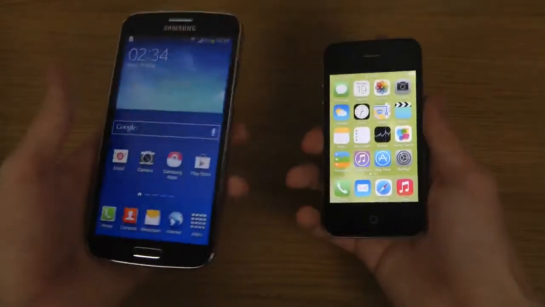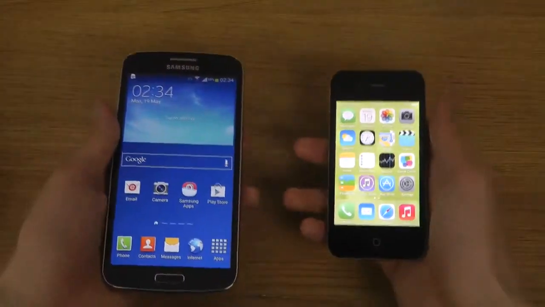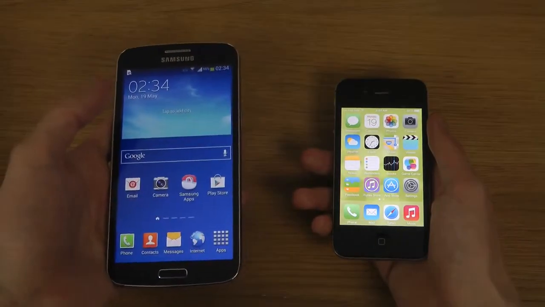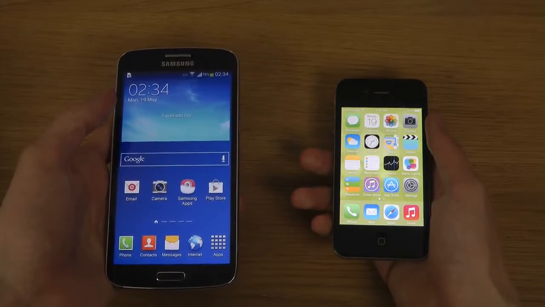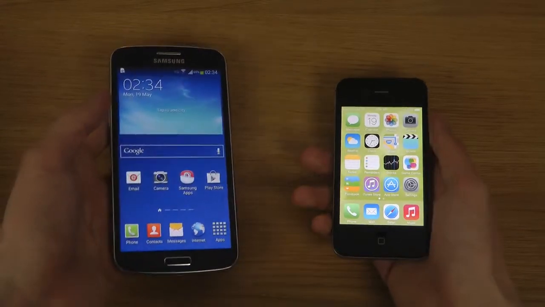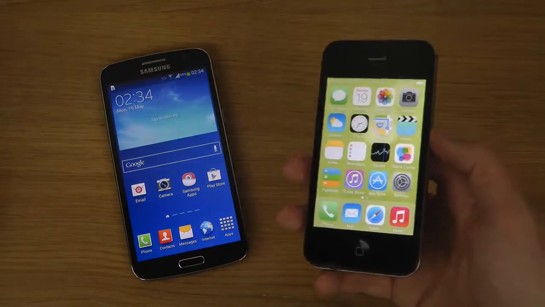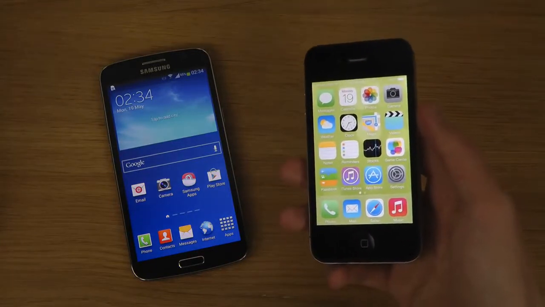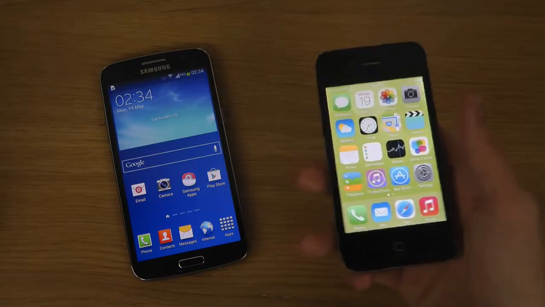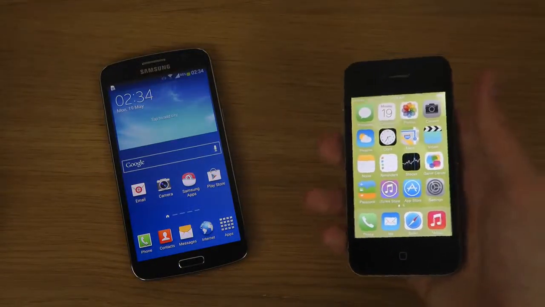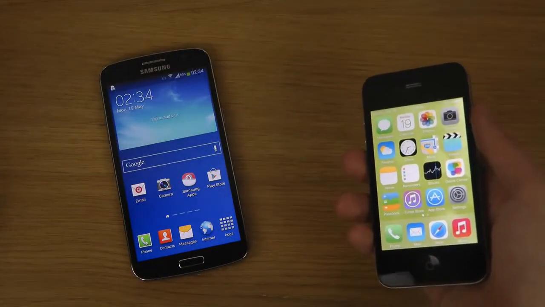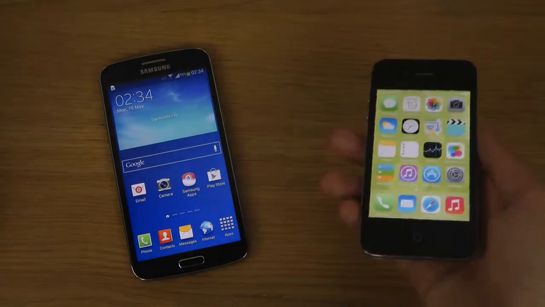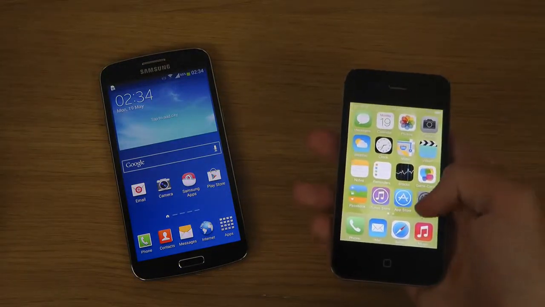And also here, pretty funny to check out the GPU, graphic processing unit. On the Grand 2, you can actually play Asphalt 8, Modern Combat, and those games pretty decently actually. Here it's also a little bit the same. You have the SGX 543 MP2 GPU, and you do know that most App Store games are pretty optimized for all the iPhones. Then again, this iPhone is getting a little bit old, but it can still handle games like Asphalt, if I can recall, pretty decently. It has the Apple A5 chipset as well inside.